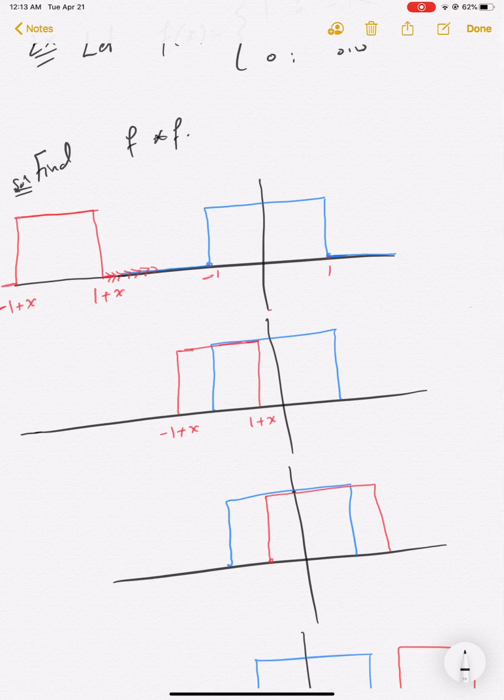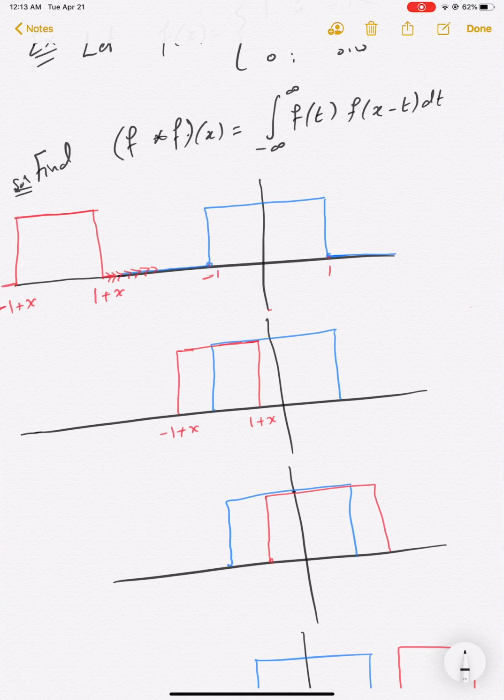In the convolution formula, just to remind you, this is the definition. It's the integral from negative infinity to infinity of one of the two functions times the other function, g of x minus t. And in my example, g is the same as f, so I have f of x minus t dt. So you are multiplying both functions.